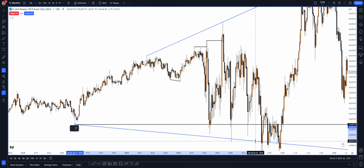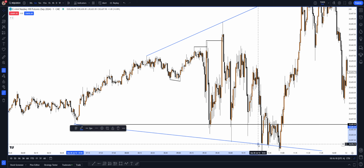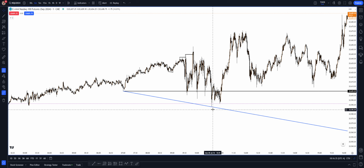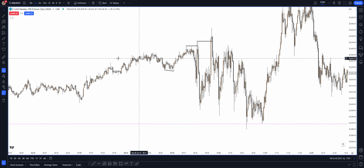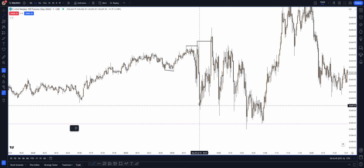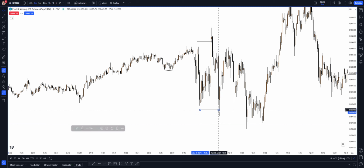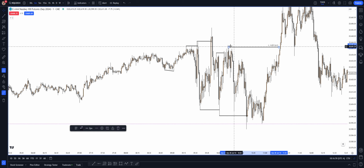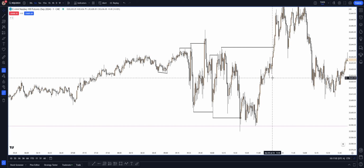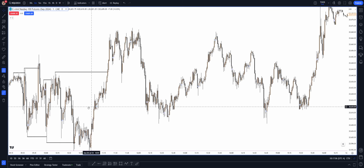I'll zoom out a little bit for you guys here. Broadening wedge, broadening channel. It's basically getting wider and wider and wider, making more damage as it gets wider. Besides that, these conditions, I already taught you how to avoid it and how to anticipate it. Here, as you can see, the moment you see market going from sell side to buy side or vice versa, you just stop looking at the charts. That's how it is. Just stop looking at the charts, don't trade it basically. Here, as you can see, it's going from sell side to buy side to sell side. So very choppy.